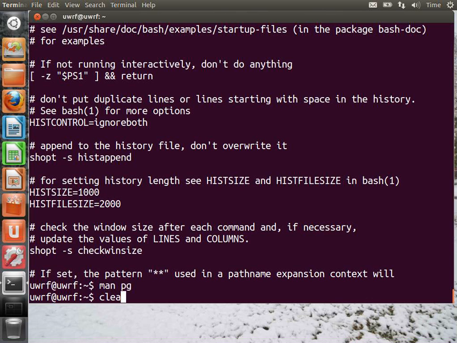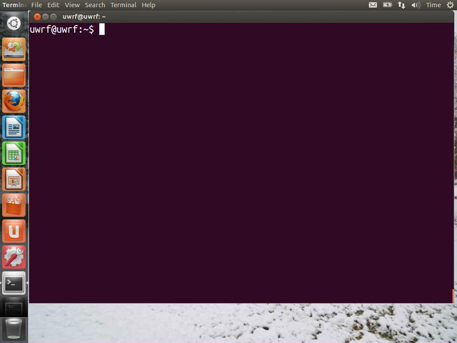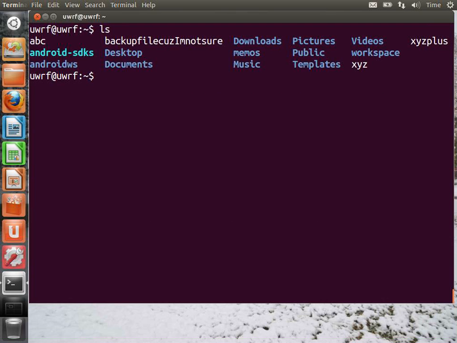So let me clear this, and let's just take a simple command like ls. When you hit return, you get all this output. Well, let's say you want to save this list of files in another file.